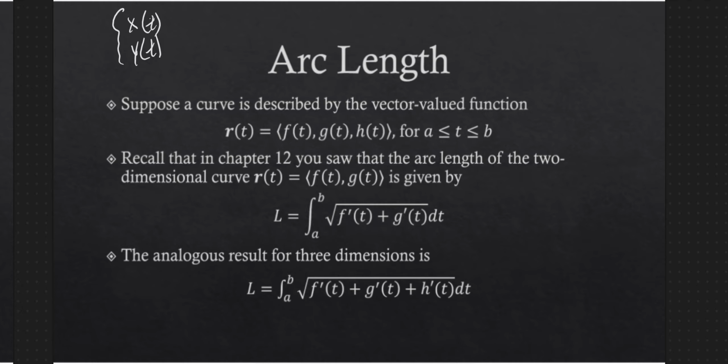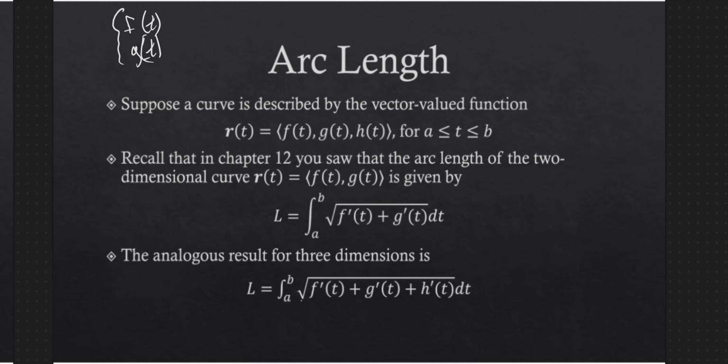you might recall that the arc length is given by an integral. We'll say f of t, g of t. So this will be the x function and y function, f of t, g of t, that if you integrate the square root of f prime squared plus g prime squared dt from a to b, you get the length of the arc. So this is something you've likely worked with before. That's in 2 dimensions, but this can be extended very easily to 3 dimensions, and that same derivation from before will work for 3 dimensions, and you get this as the arc length.